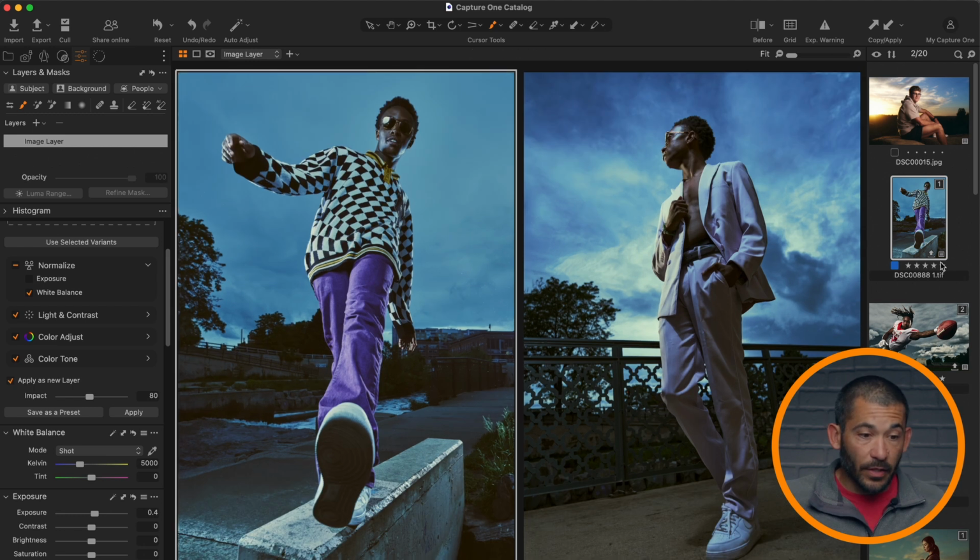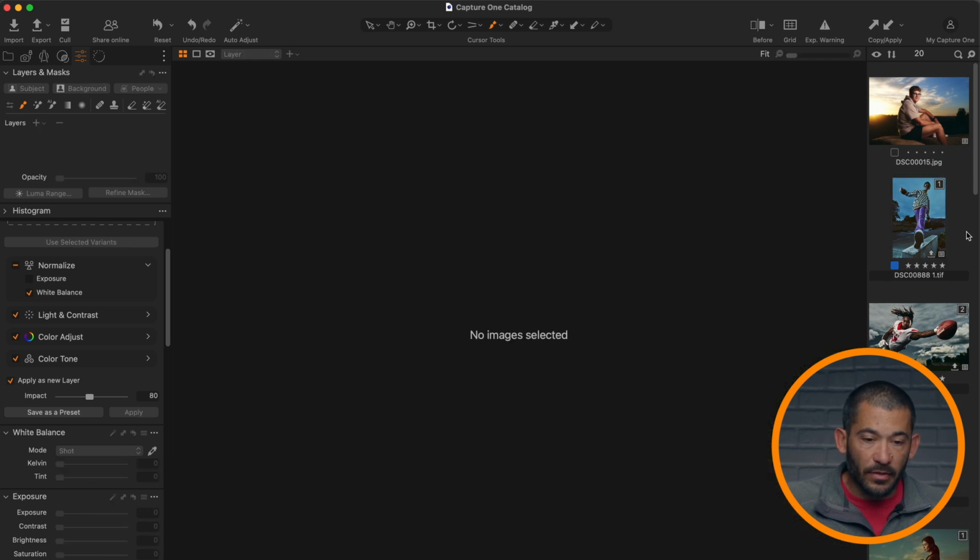Okay, so it did a really good job. I feel like overall that's definitely the look of this first one. The sky is a little bit different. I feel like it's a little bit too blue possibly, but then when you look in the highlights, they look pretty close. So you can go in and adjust this all you want to.